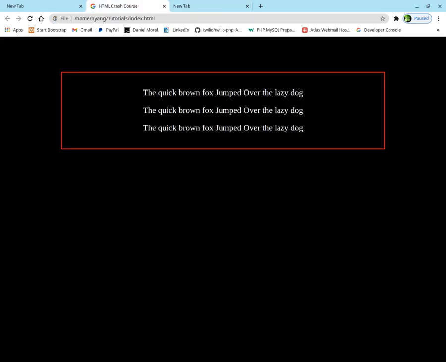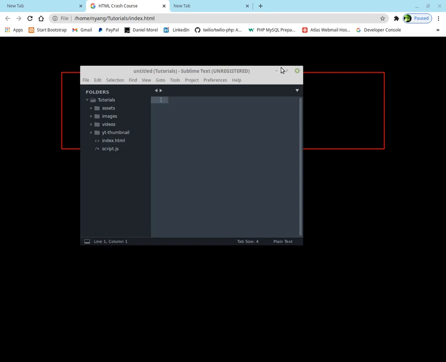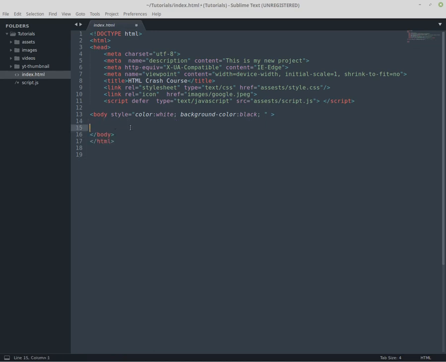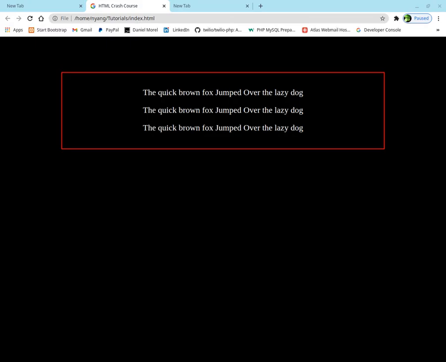Just to begin with, this is what we had in our index.html. We are going to clear everything we have on the page, and after clearing everything, I'll also clear any connected style sheet, and after that I'll create a new CSS page.